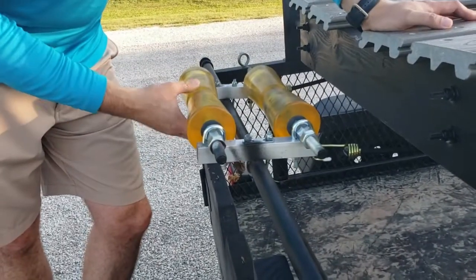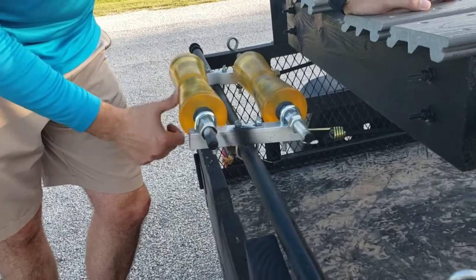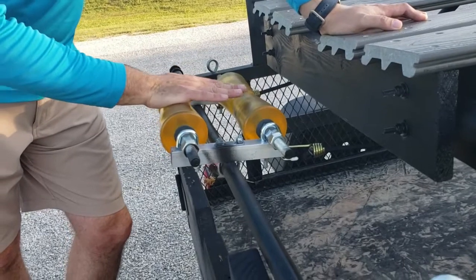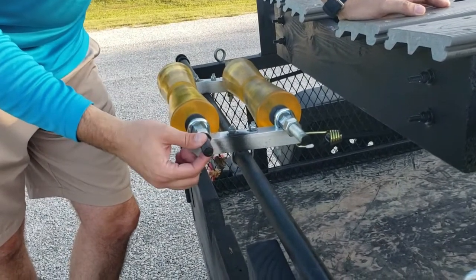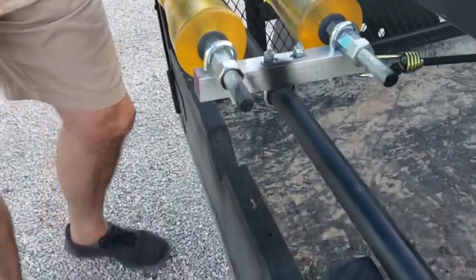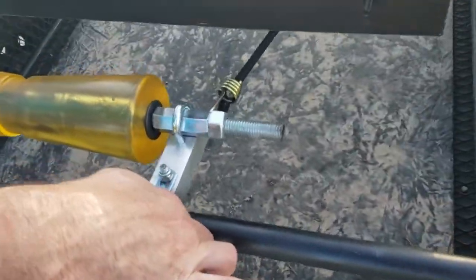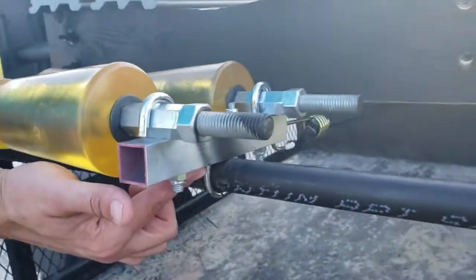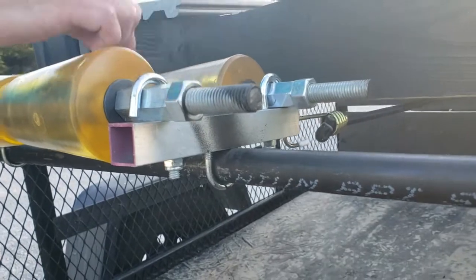As you can see, these are a couple of marine trailer rollers right here. I got these, I think they're about 16 bucks apiece. I got two of them so that I could load this bar and keep the weight equally distributed. This is 5/8 of an inch threaded rod that I cut down. Then you can see right here on the attachment system, to attach these to the black iron pipe, this is a U-bolt down here. It wraps around on the other side and keeps everything nice and tight there.